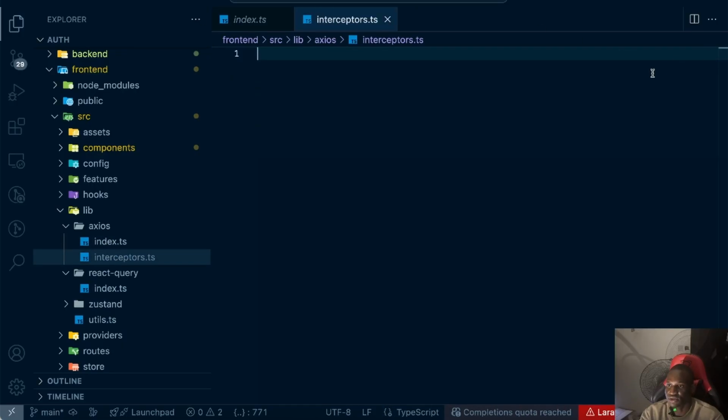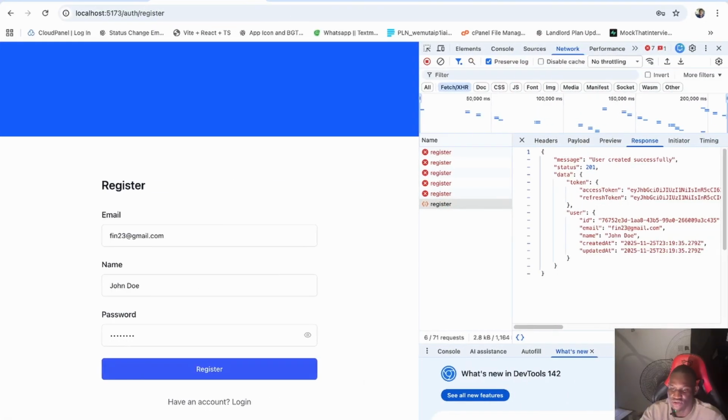We're going to do some things. The token that we get when the user registers or signs up, this access token and refresh token, we need to put them in the local storage of the user's system. You can decide to put them in session storage, it's all your choice. You can put them in any storage you want. For now, I think I'll be doing session storage. So let's go ahead and do that first.